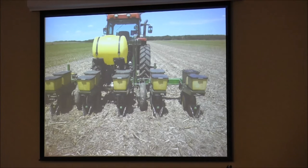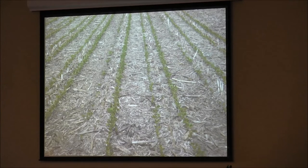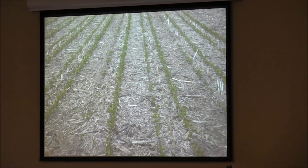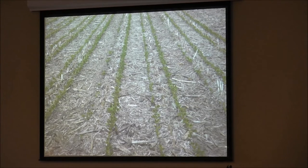He said, I have trouble with my stand. The good row there is the one that went in the root balls from 2 years ago where there's some soil biological activity. The poor row is the one that went into the no man's land where there's no soil biological life. If he planted it down the old row where the most biological life is, the stand's even better yet. That's the reason I plant down the old row, because of soil biology, like Jay talked about this morning. Now, if you've got drill crops, you get more soil biology everywhere, but if you're only row crops, I learned a lot watching this one.